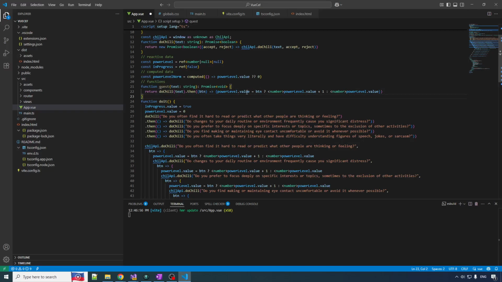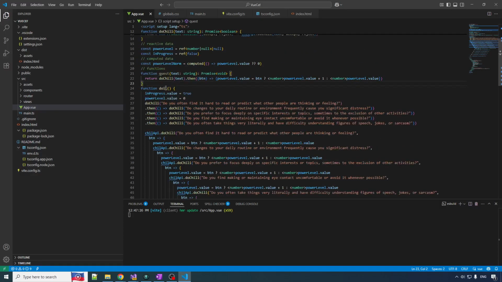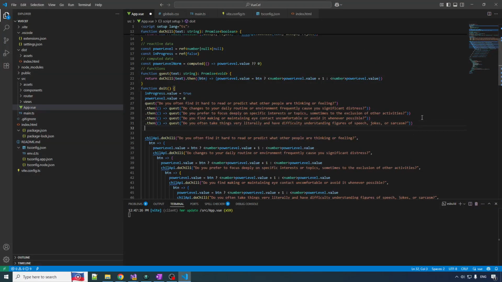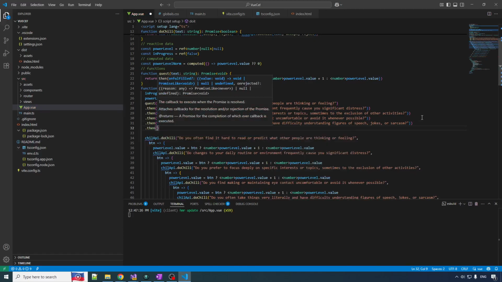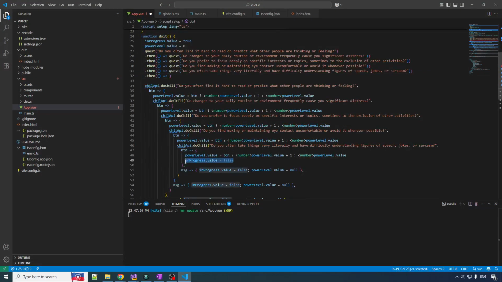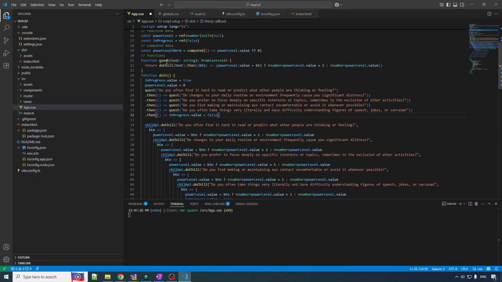So we return this, and it's going to doChili, and then chain this operation. Now we have this promise operation, we can compose that into this chain. So instead of calling doChili, we're going to call quest. And then at the very end, if that all succeeds, we have to set in progress to false. And there you go. So we fixed the problem of it not incrementing.